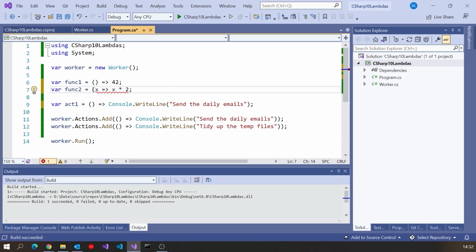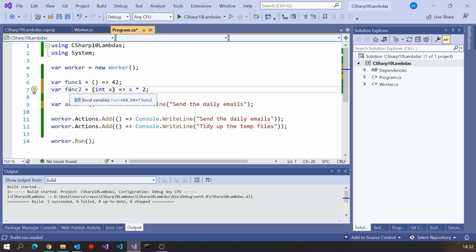But we already know you can actually declare the type of the parameters on a lambda. Normally it's inferred, so normally you wouldn't bother with doing this, but in this case it's not. And so now we can see that we have that working correctly, and it's a func int.